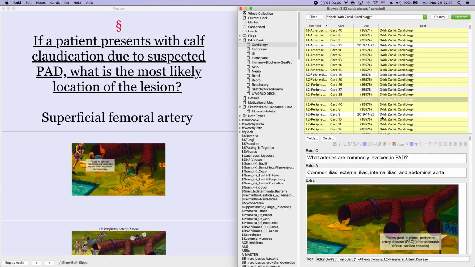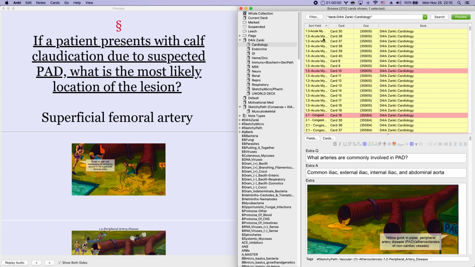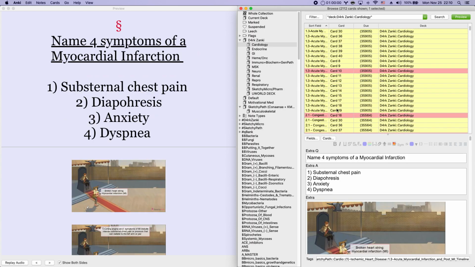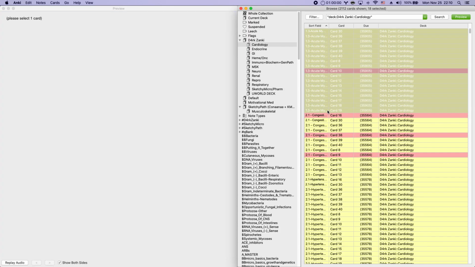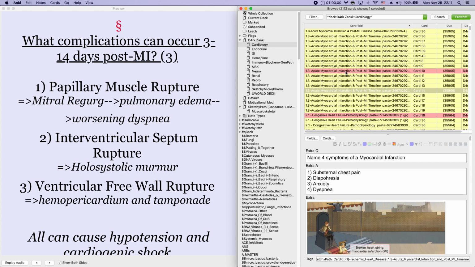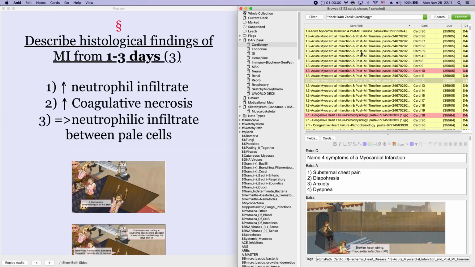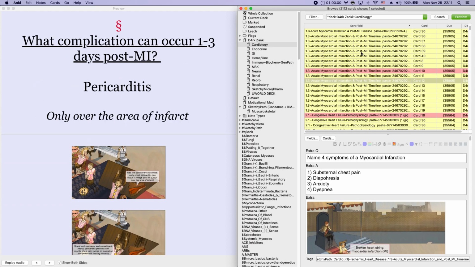So I like that because, you know, a lot of people, they'll just have this mindset that they need to unsuspend a whole deck. But the fact of the matter is, if you studied that topic before, like acute myocardial infarction, you may not need to use all of these cards. In fact, if you do use cards that you already know, it's actually a bit of a negative because you are wasting your energy and time, especially before cramming for an exam.